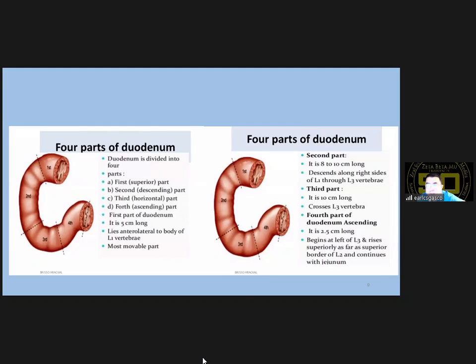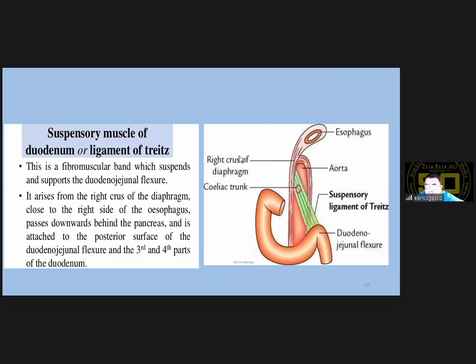Now, let me mention this important muscle structure, or the ligament of Treitz. It's actually the structure that holds the duodenojejunal flexure. No, the connection between the duodenum and the jejunum is held in place by the ligament of Treitz. This ligament, if you can see, this image is a sagittal view. If you view it from the side, no.